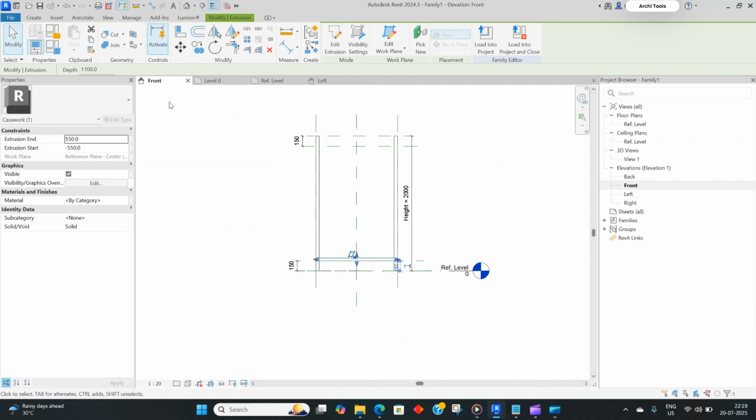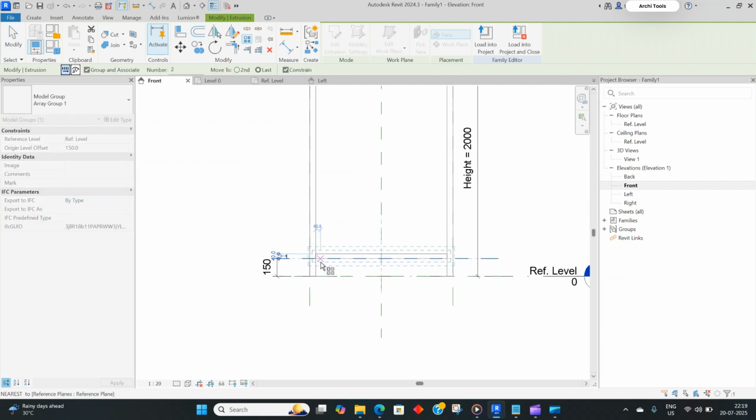So I'll use my array command. I'll type AR, and here make sure that the group and associate option is ticked because I want to create an instance parameter after that. So group and associate need to be ticked for that. I am using a linear array. This option must be selected. Next is the number.